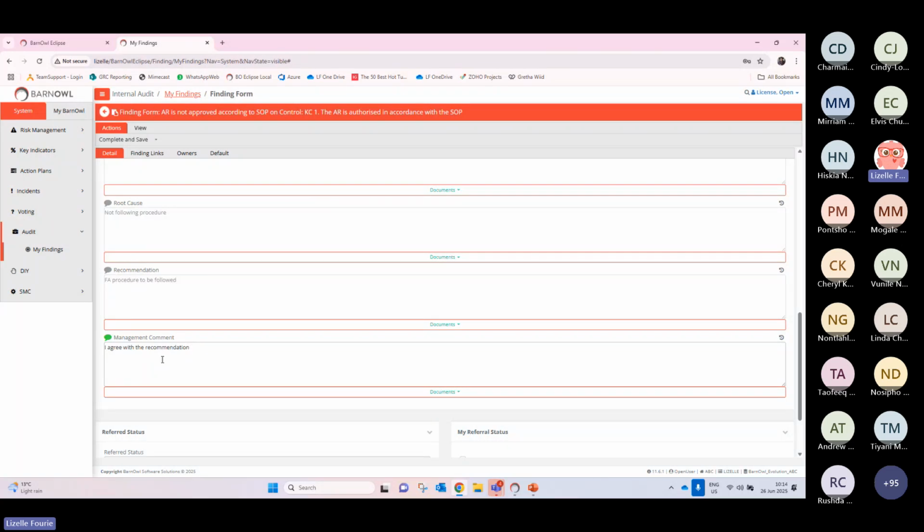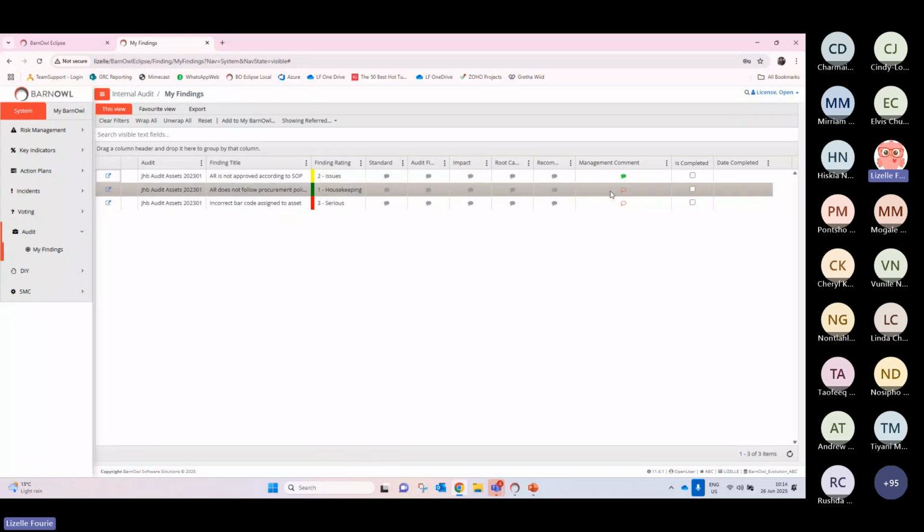Sometimes the root cause field is also opened up, because auditors, even though they do the investigations, do think business, and might have a little bit more insight of what the actual root causes can be. So it depends on your setup and if you're going to allow them to add comments in that field as well. Right. So it's not just limited to management comments, but usually only management comments. Okay. All right, I'm not going to make changes to this one. So I'm just going to unload this one. I want to go into one that I haven't completed yet. So let me open up the second one.